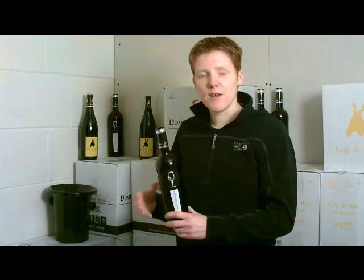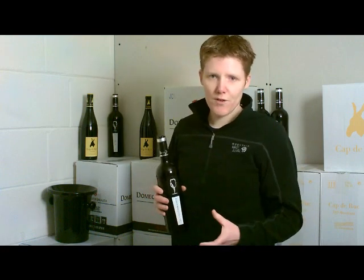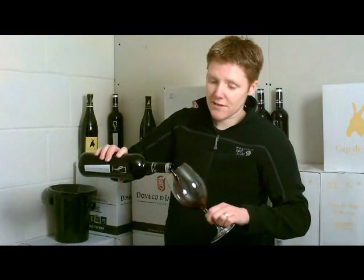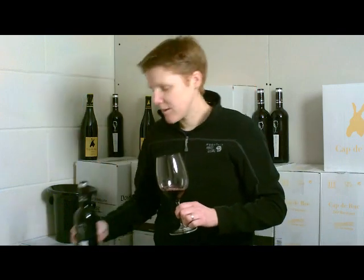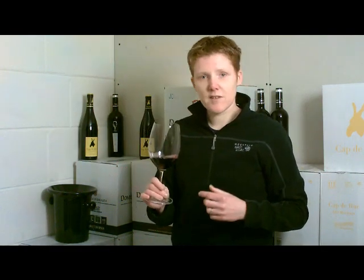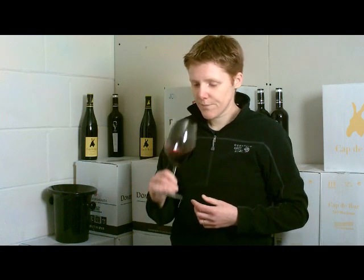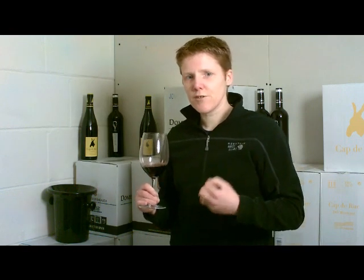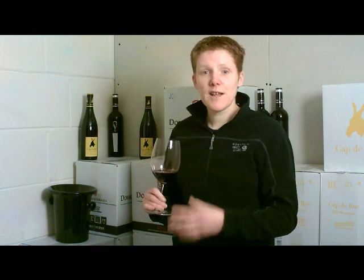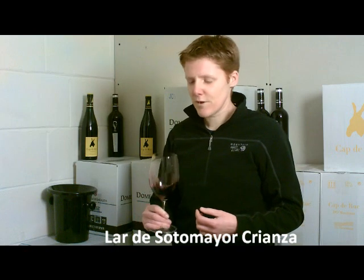The fact that it's in oak means we need to expect a bit more from this wine — perhaps better flavours, different flavours actually. We've still got the fresh fruit, but we're looking for more depth of flavour because the wine has had time to rest in and make contact with the oak. Colour-wise, it should be slightly darker than the Joven, telling us it's slightly more mature. We've still got the nice fruit but it's slightly more mature — not zingy and fresh, slightly more of a cooked style. I'm noticing we're starting to get hints of the oak, toasty, warm aromas.